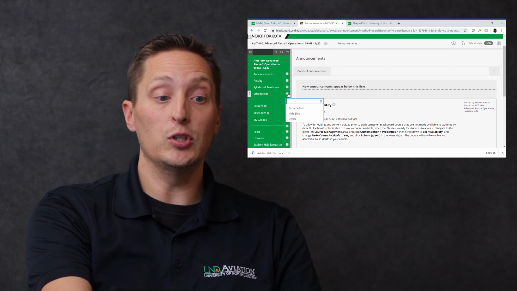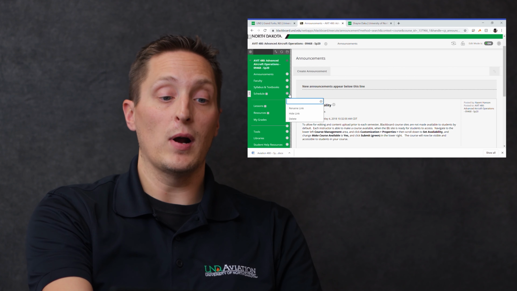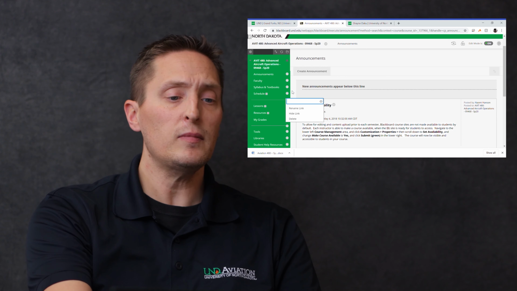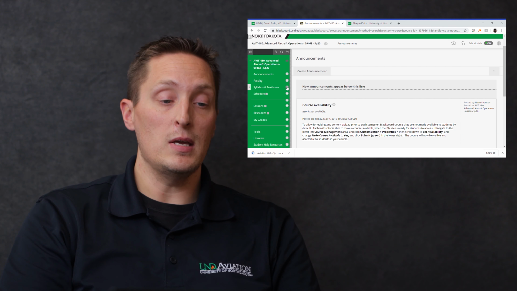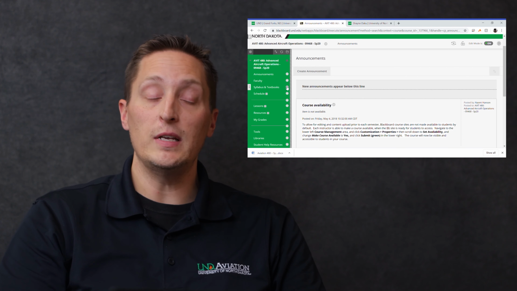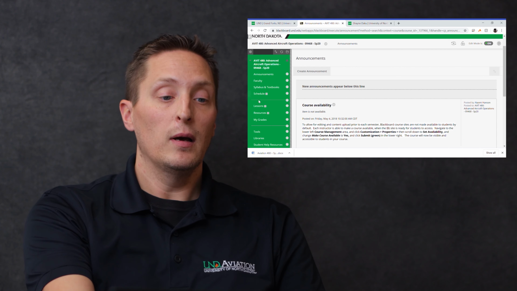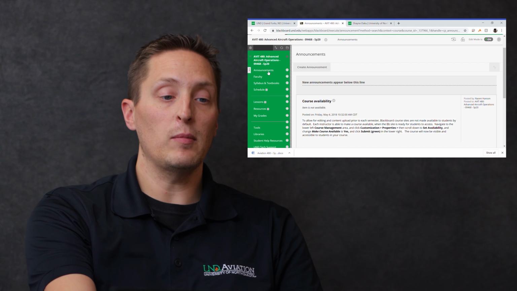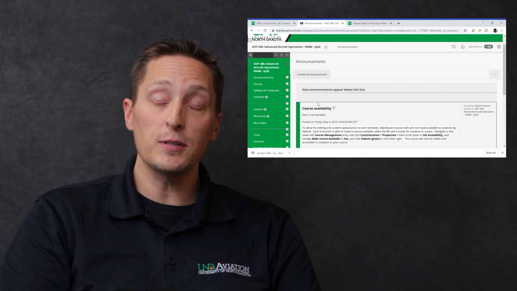And to do that, the little arrow on the right-hand side produces a drop-down that gives you an option to hide a link, delete a link, or rename a link. And again, these are just preset by the Blackboard default, and you can make adjustments to them as needed. Again, under the announcements section, that's probably our best place to deliver each of the courses, the content.